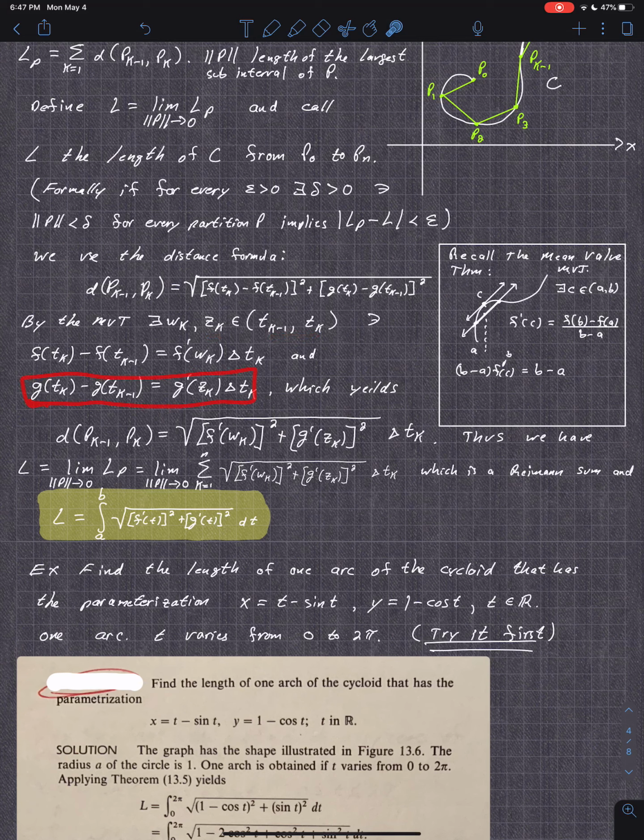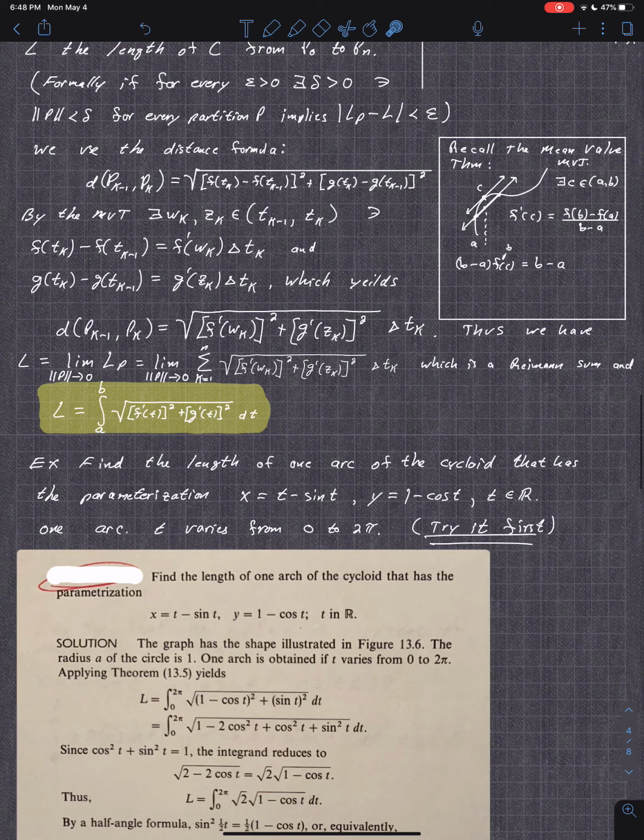So what that allows us to do is replace this difference with f prime and g prime, delta t sub k. Okay, so when you simplify that and substitute in, you get those primes, and then the delta t sub k can factor out. And it's positive, so no absolute values. Okay, so then you take the limit as the norm of the partition approaches 0. So it's the Riemann sum of this delta t sub k, so that's your dt. And then you get this formula.